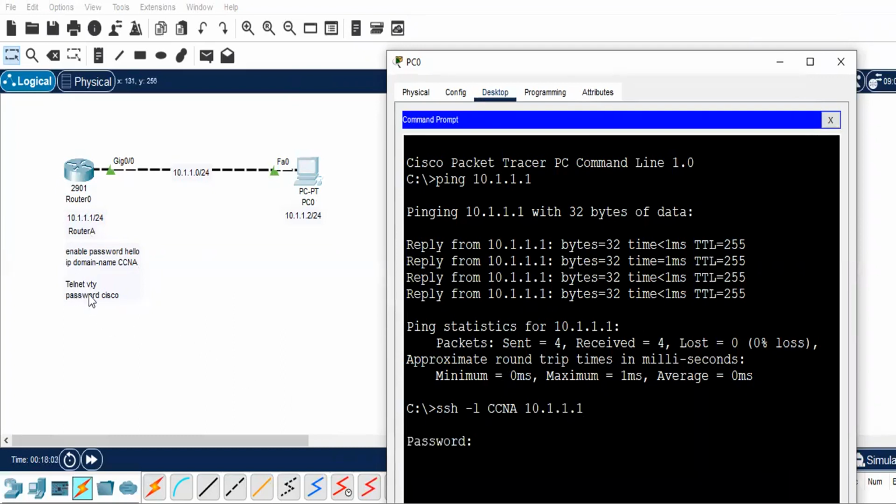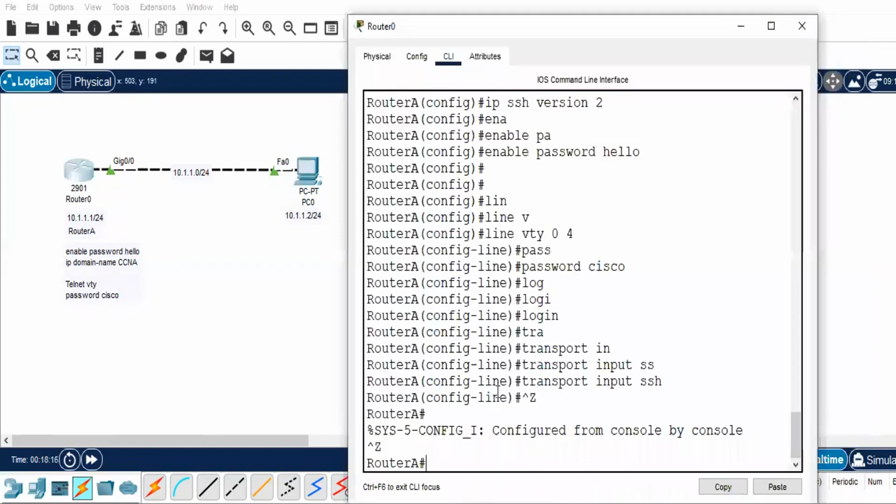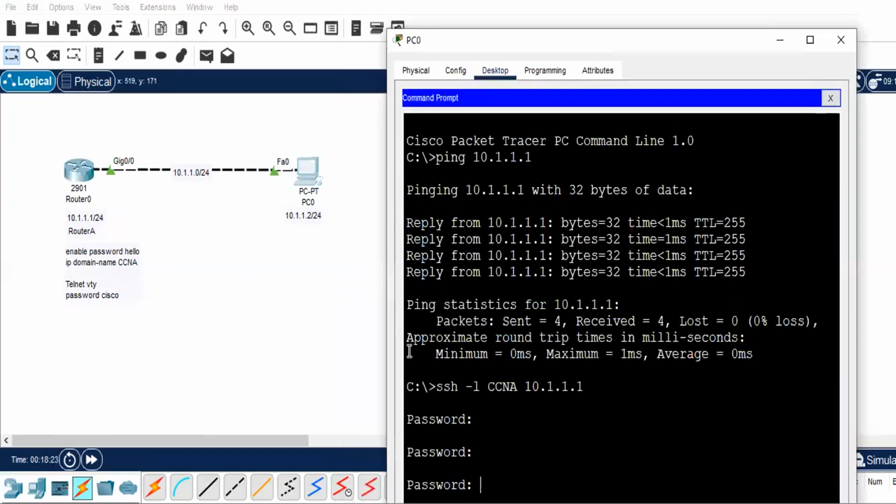So the password is nothing but your telnet VTY password, which is Cisco. Okay, I got my caps lock on. So Cisco in lowercase.